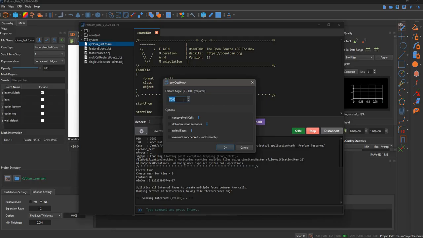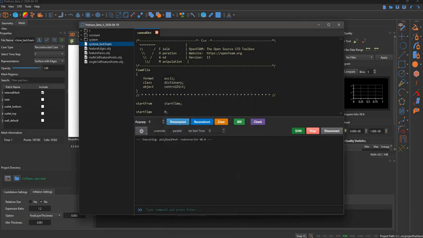Let me just change the value and call this.